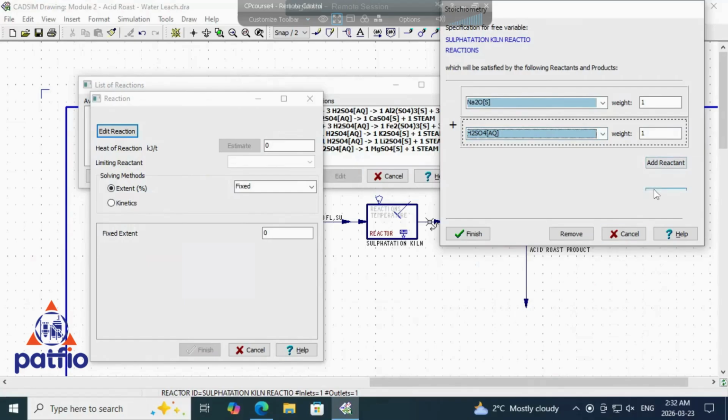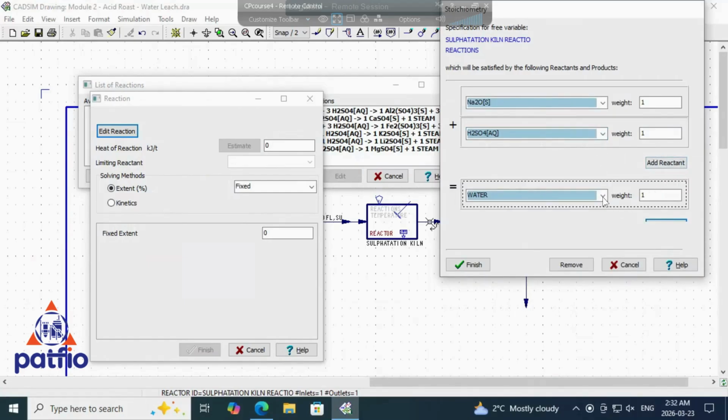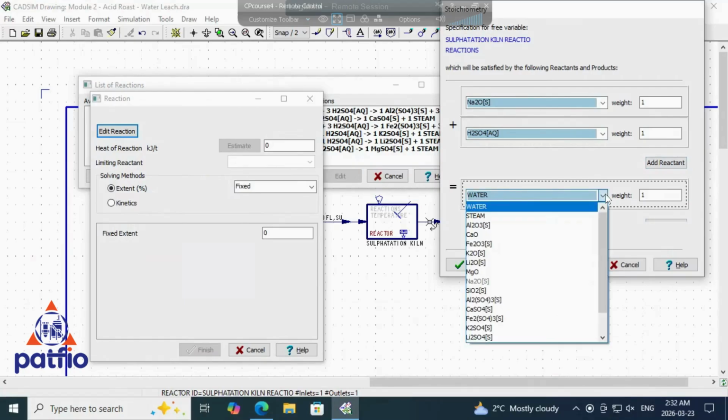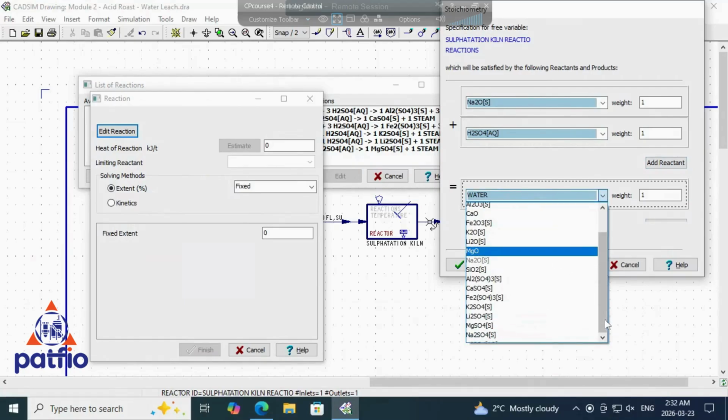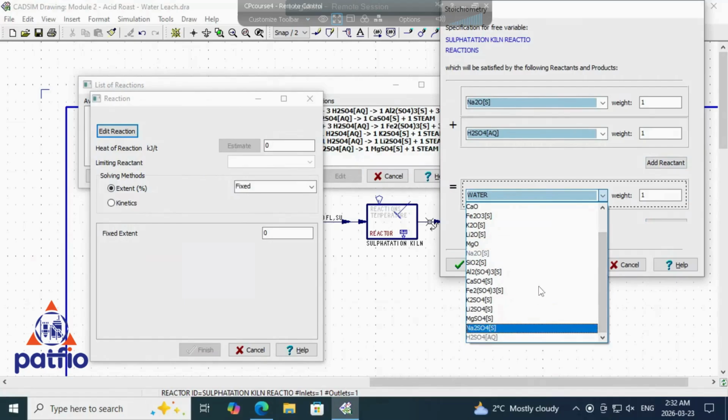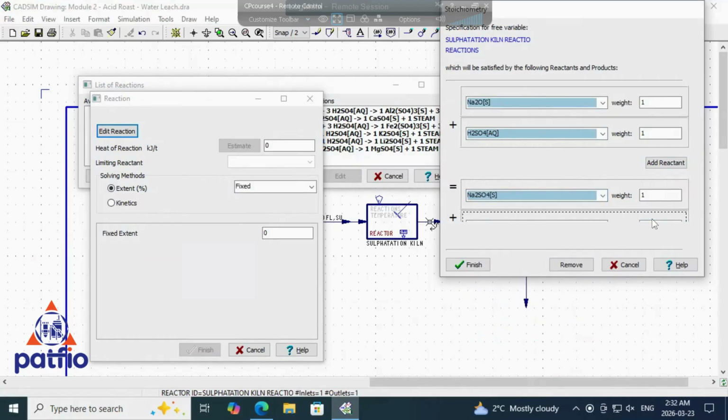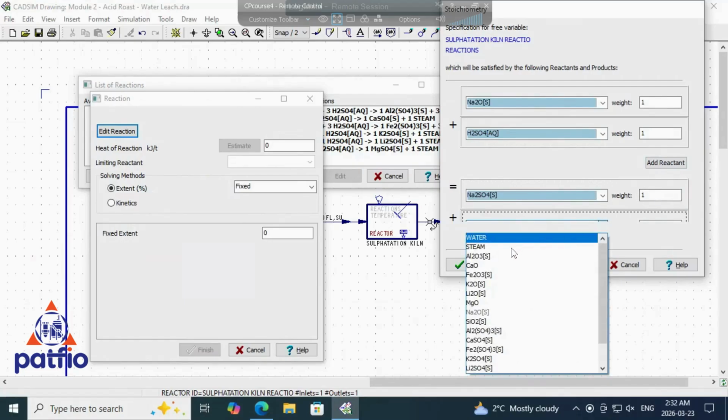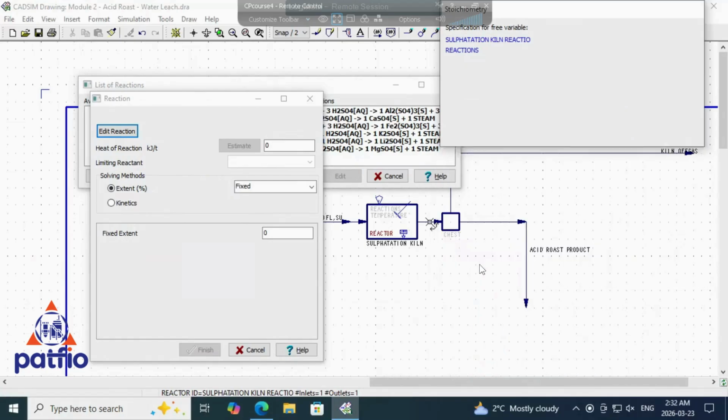Okay, for the products, we have sodium sulfate and steam. Okay, I click finish.